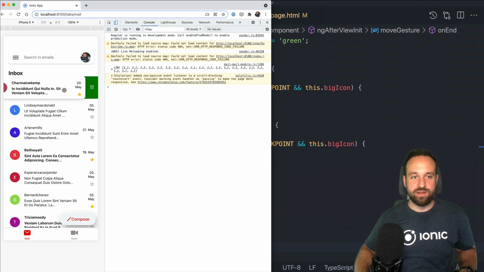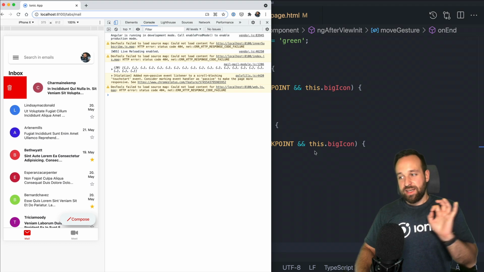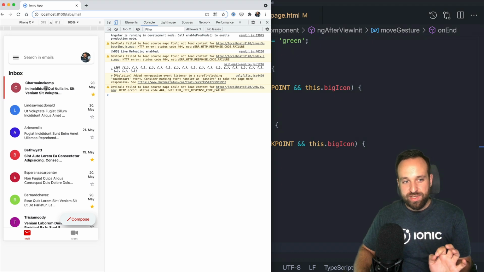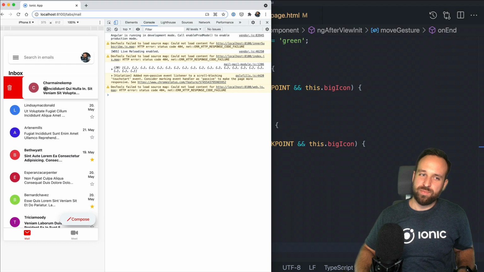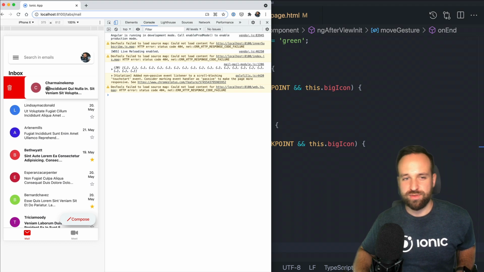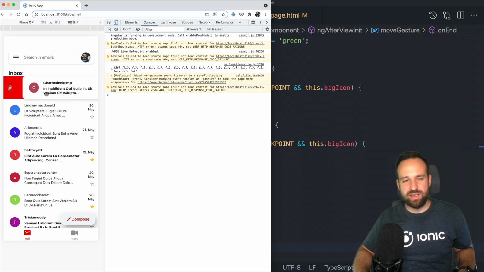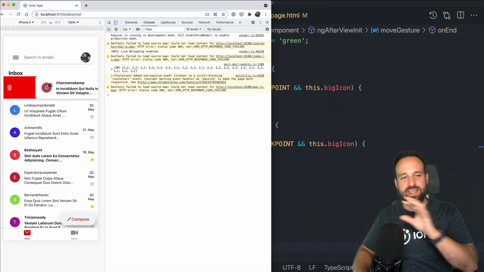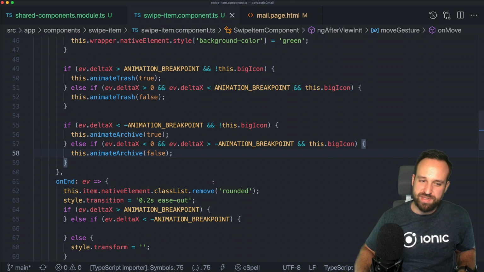Same here. Only if we're here, you see it's not snapping back. But if we're in that area, it will simply go back. And it will go back even from here. Only after our breakpoint, it will stick. After we drop an item in this place, we also need to do something else. We could now just fly the item out, but it actually wouldn't look that good. In the real client, you see that it slides out, and at the same time, the height of that row collapses. And we want to do the same.